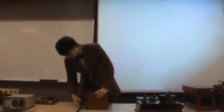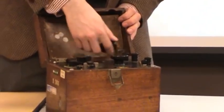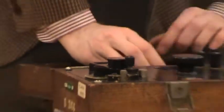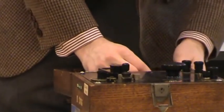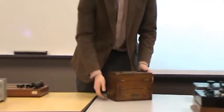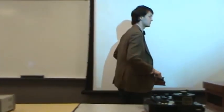You use this crank attached in the side to compensate. The difference between this indicator and my other one, or my own potentiometer, is that this one has a fitting for an internal battery. This type of battery has not been made for about 40 years. But, conveniently enough, you replace it with a D-cell. So as we clear things off a little bit, make room.